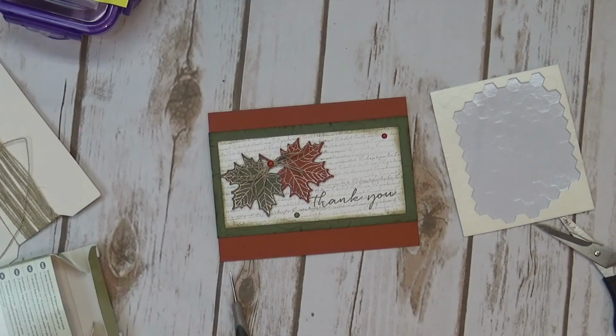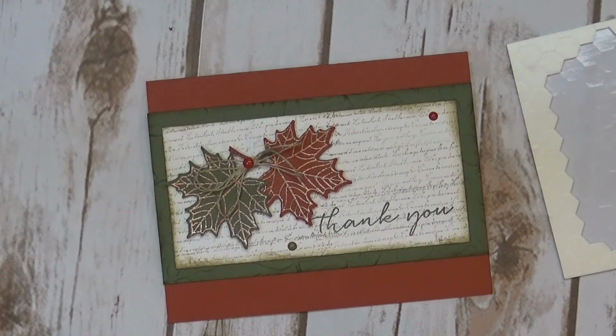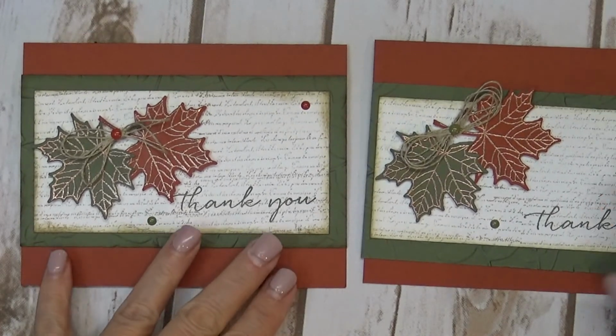Okay, and that is how I made that card, guys. So there is the one we just made, and then there is my original.